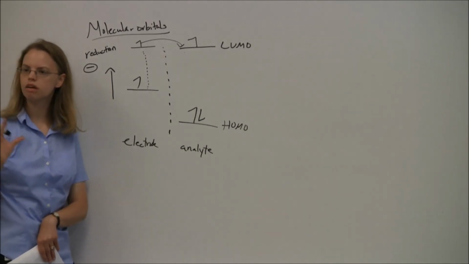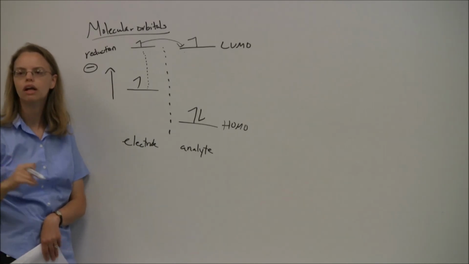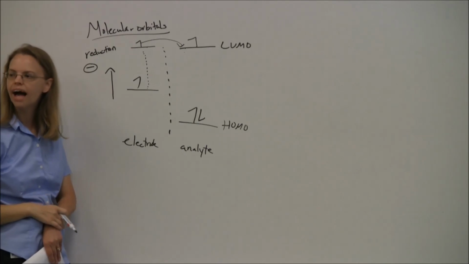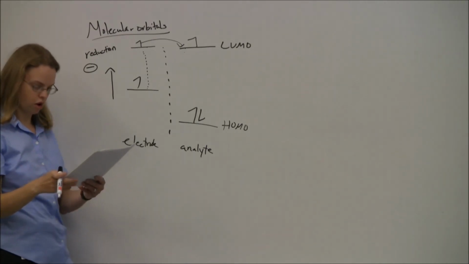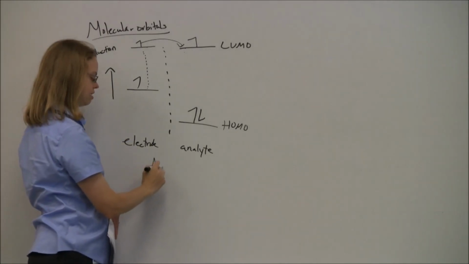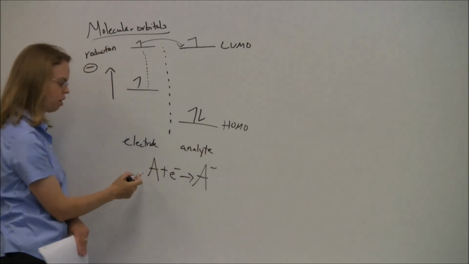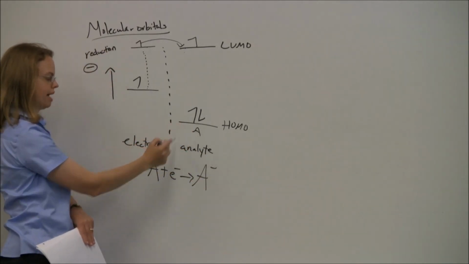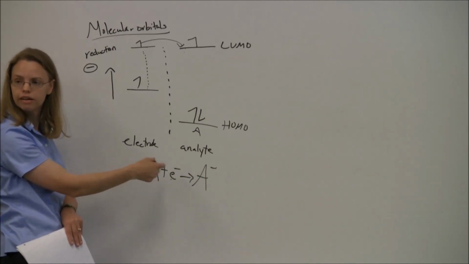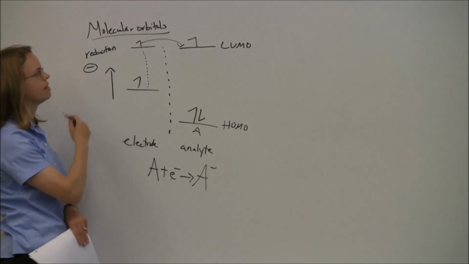That's the molecular orbital picture of electrochemistry, what's happening. It's not so hard, right? This has to get above the energy that you would need to fill that, and then you can transfer over into the vacant molecular orbital. This is an example of a reaction where my analyte A plus an electron goes to A minus. Remember, we have to remember about charge. I don't have any other charge to balance that, so this one would be minus. It would get the electron.